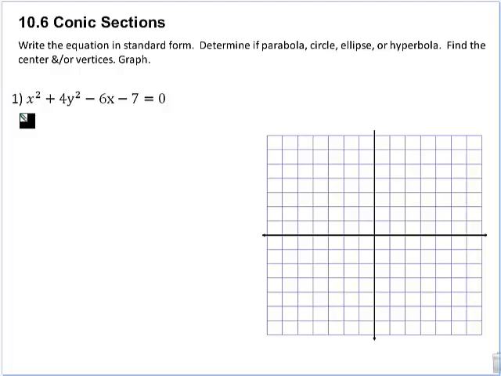Our ellipse: x minus h squared over a squared plus y minus k squared over b squared is equal to 1. We could also have that reverse, so the y minus k squared could come first. And then hyperbola, same thing as the ellipse except with the minus sign. So x minus h squared over a squared minus y minus k squared over b squared equals 1, or the reverse: y minus k squared over a squared minus x minus h squared over b squared equals 1.